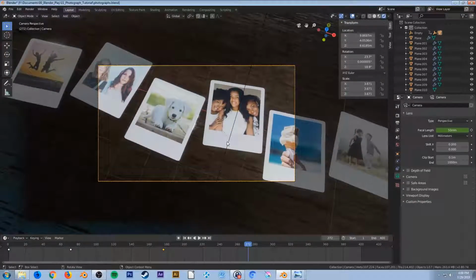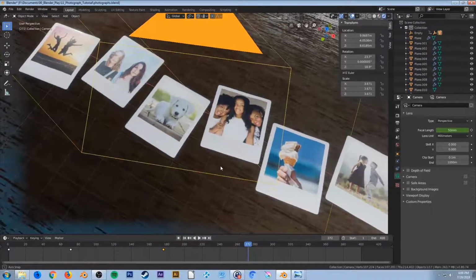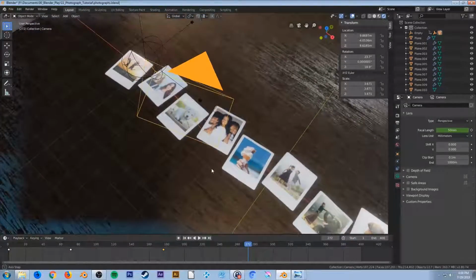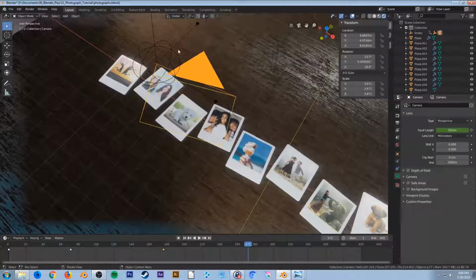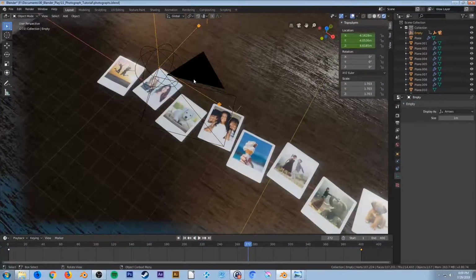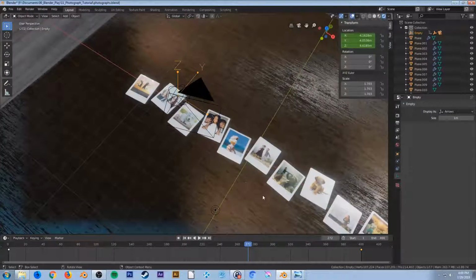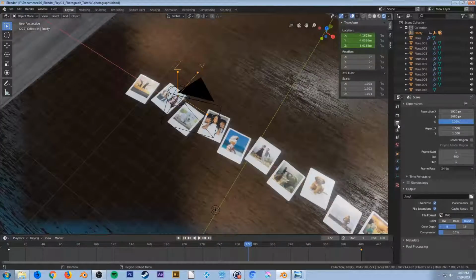So it is kind of bugging me how quickly it's moving, and I don't want to leave you all stranded. So I want to go back, and I'm going to left click on the empty that's actually controlling the movement. And I'm just going to slow this down on camera. I was going to just have you do it on your own, but I want you to see me do this again. So I'm going to go back into this little printer icon, and I'm going to add this from 400. I'm going to go maybe even to like 600. I'm going to hit enter.